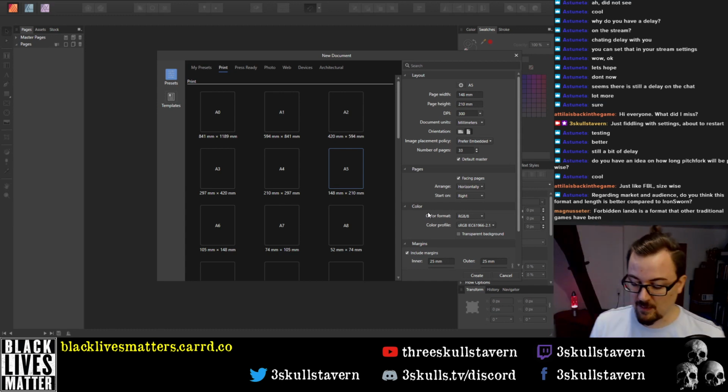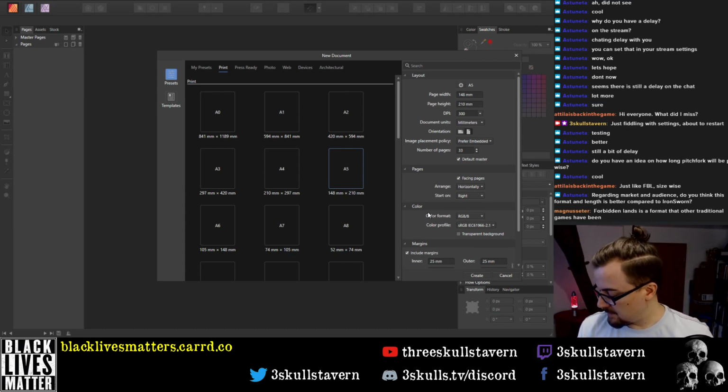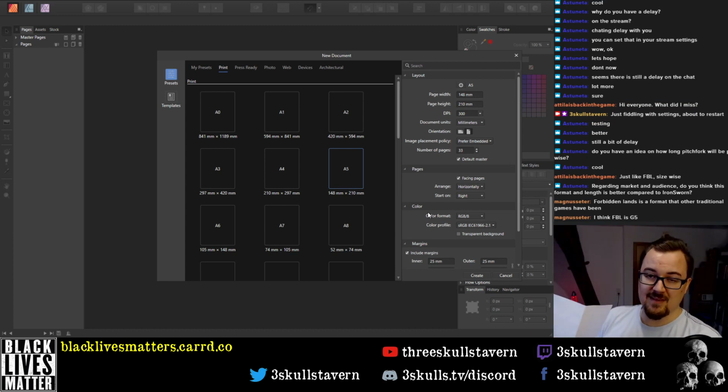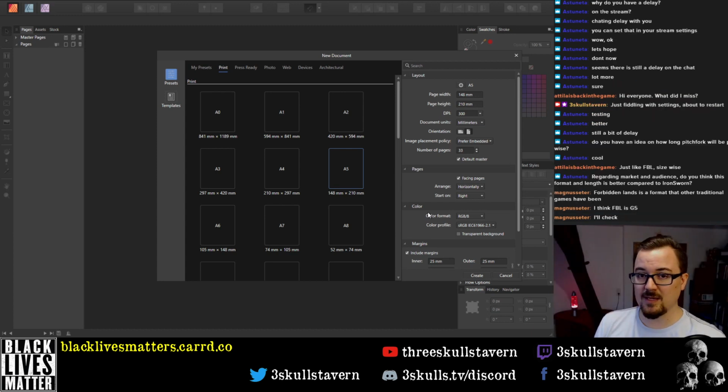The problem is if I want to print off any prototypes at home, I don't have double Digest size paper that I can use. I have A4, and A4 folded in half is A5. I can print it easily in Adobe Acrobat as a booklet, and that's what I want to do. I actually want to print a prototype off at home, hold it in my hands, and see what it looks like. Is the font too small? Because I'm looking at it on the screen, it's going to look one way. When I actually have it printed off in my hand and looking at it, I might be thinking, holy shit, I can barely read this.